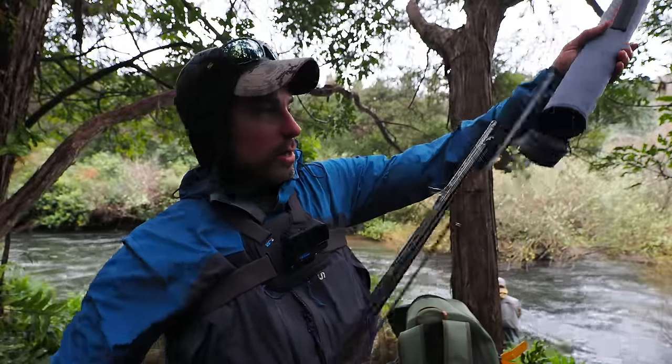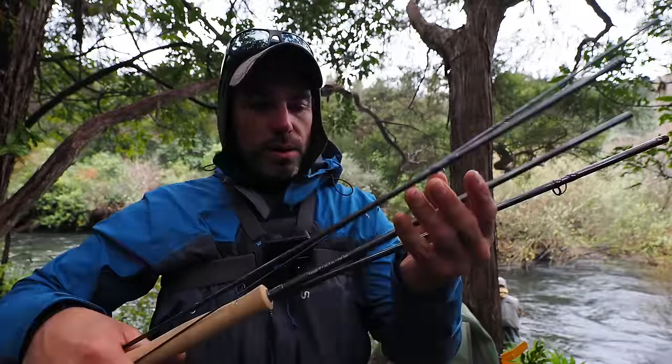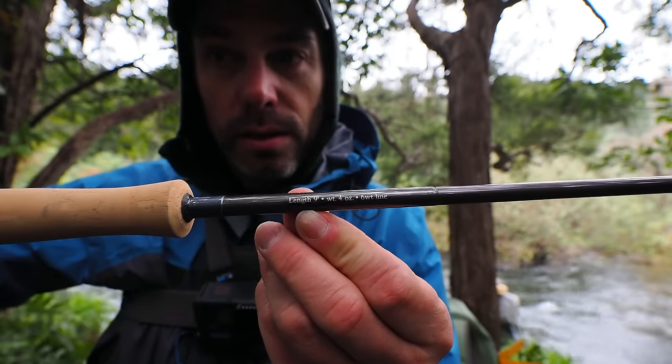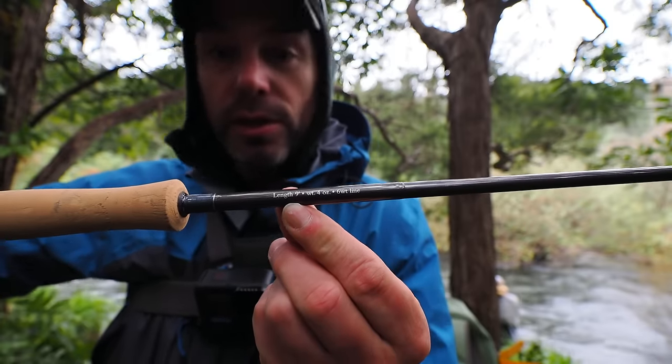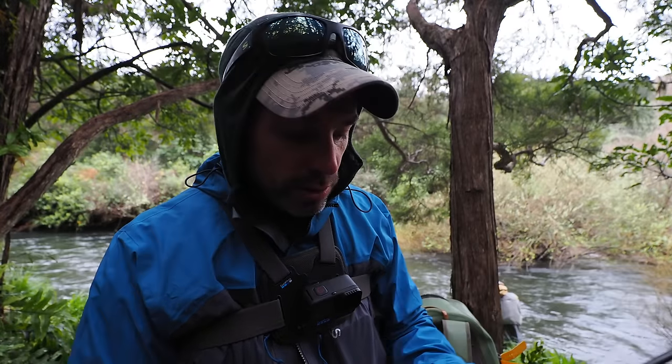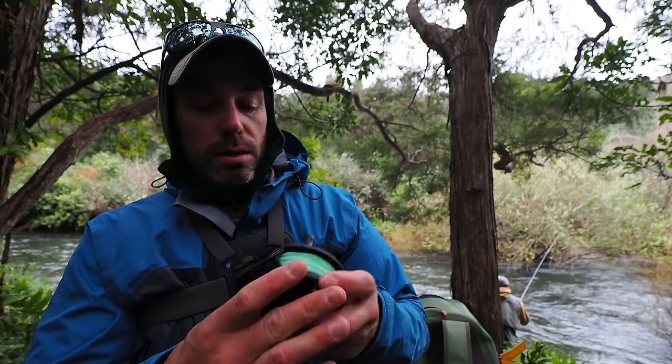So we'll just pull these guys out. And this is what you'll find inside. You'll find those four pieces. And as you can see on here, it tells you what rod it is, it's an Encounter. It's a 6 weight. It's got the weight of the rod on it, but I mean, I never take any notice of that, to be honest with you. And we've got the reel.